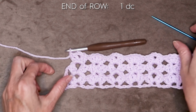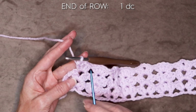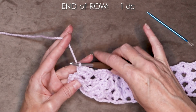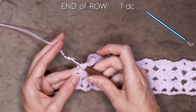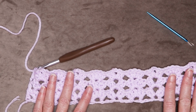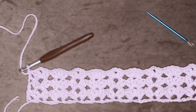At the end of your row, just do your double crochet into that top of the chain 3. Just right here, we want to go into the top of the chain 3, 2 strands of that stitch on the top part of our hook. So wrap your yarn and you end your row with a double crochet into the top of the chain. Just like that. So now pause the video and keep working along until your square is about the same height as your other squares.